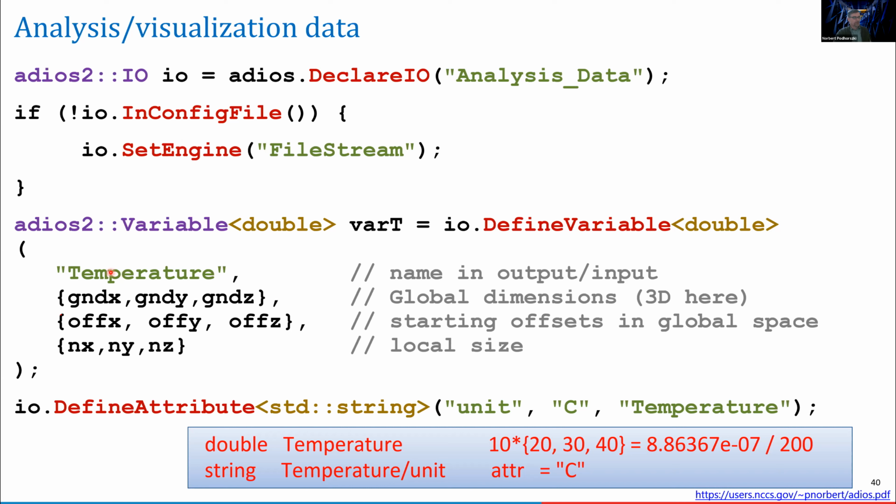And here we use a nicer temperature string for the name of the variable. And then we add an attribute, a string label with the name unit and the value Celsius, to the temperature variable. So later in the data set, it shows up as a string attribute, and then you can even list the value quickly.